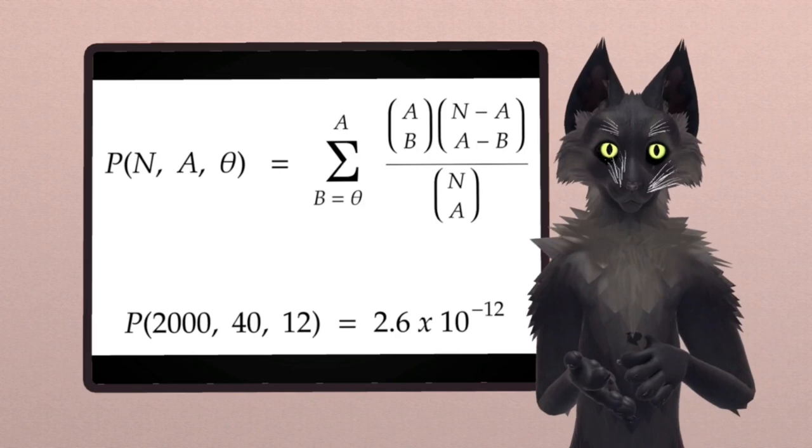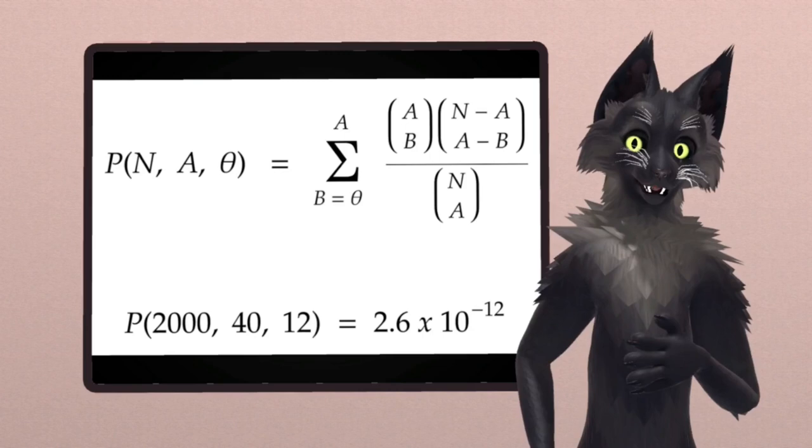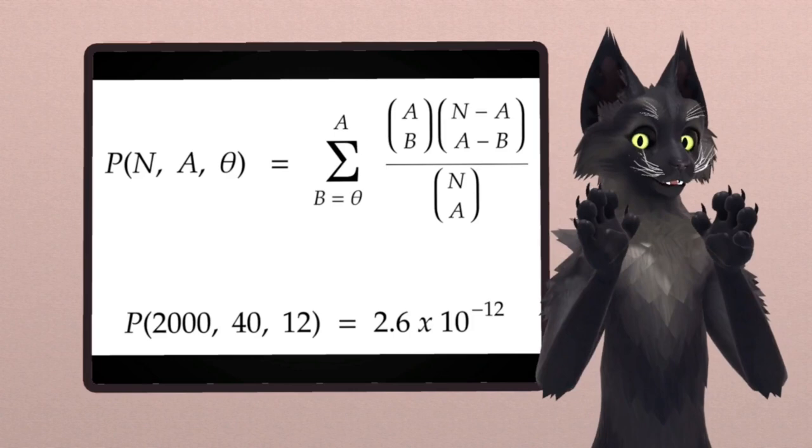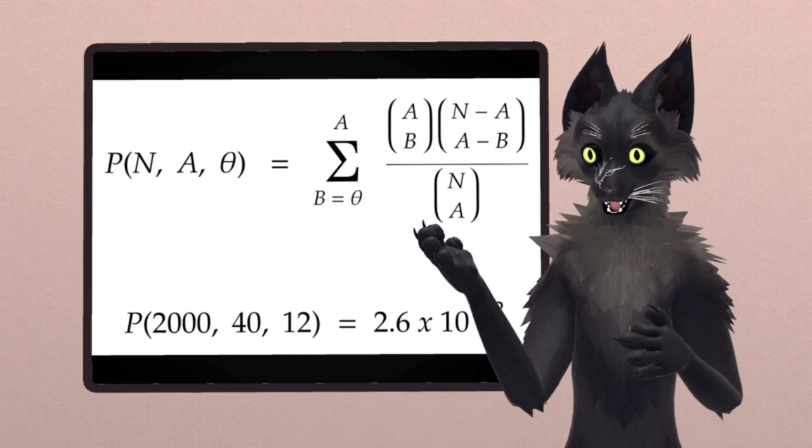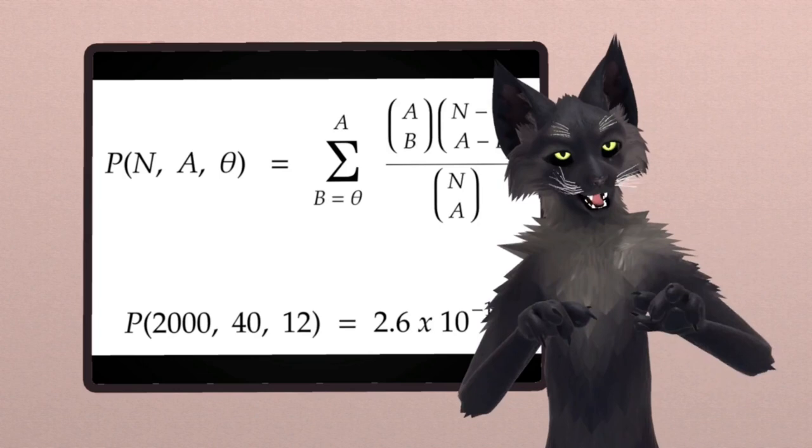In practice, though, this is not really an issue, because there are just so many possible SDRs that they usually just don't interfere with each other like this. And this brings us to the next important property of SDRs, and that is that randomly generated SDRs are almost always distinct from each other. The probability that two randomly selected SDRs will have more active bits in common than the dendritic threshold is written here on the board. And for our example, this probability of two SDRs getting confused with each other is less than one in a hundred billion.